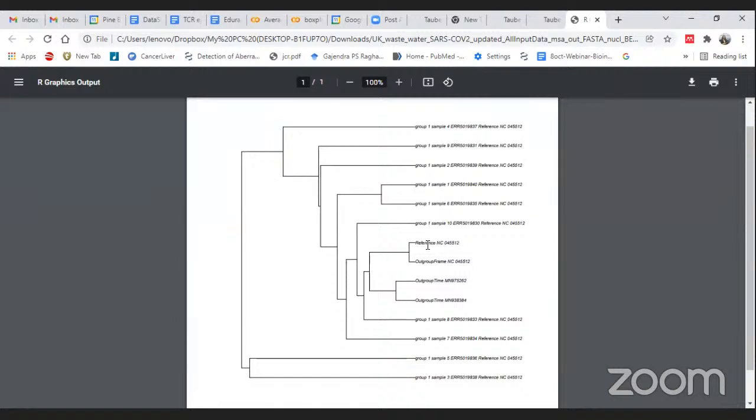So we took the reference genome, then took another reference genome and named it the outgroup sample. When we look at these two samples, they are present in the same clade. It also confirms that these sequences are more similar to each other.